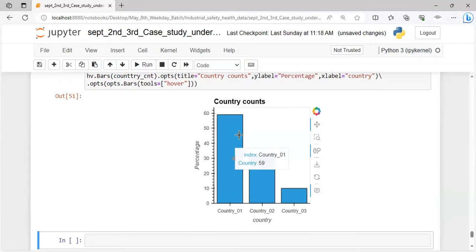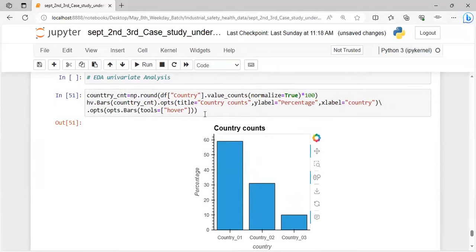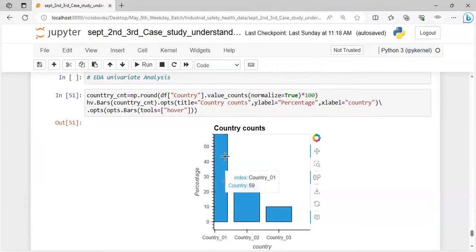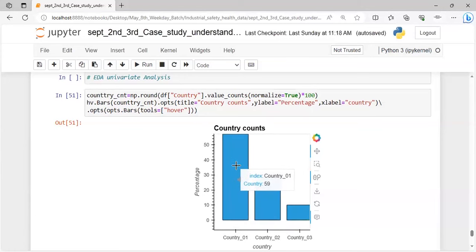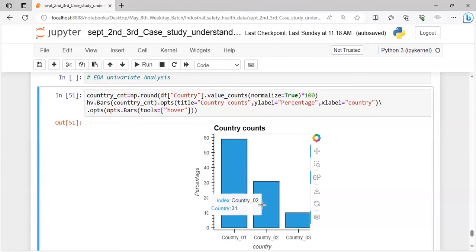Okay, so first of all, I have not passed many other features here right now. But look here, the interesting thing is that you can drag it. When I move my mouse over it, it indicates what this is: this is country 3, this is country, all this information we are getting.